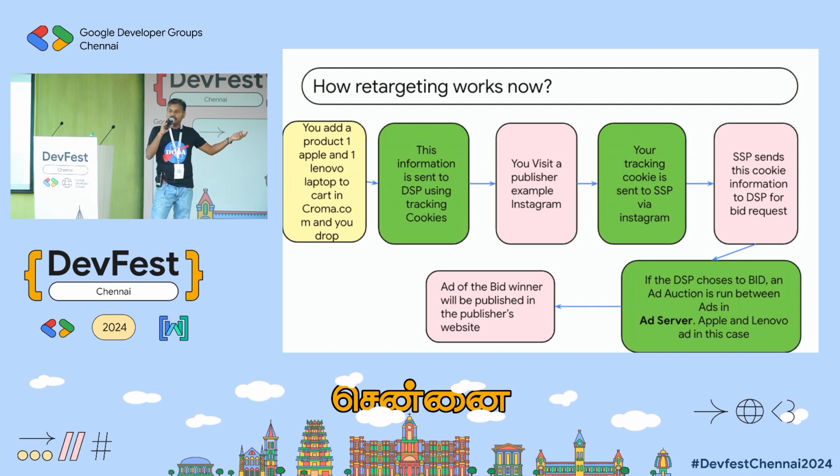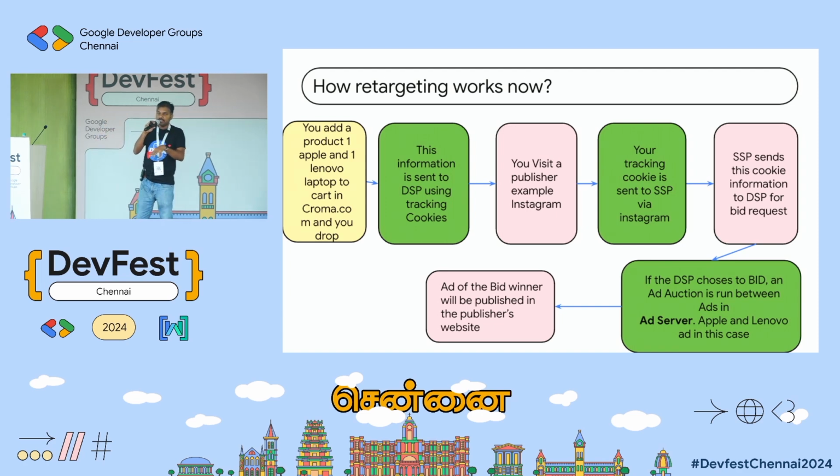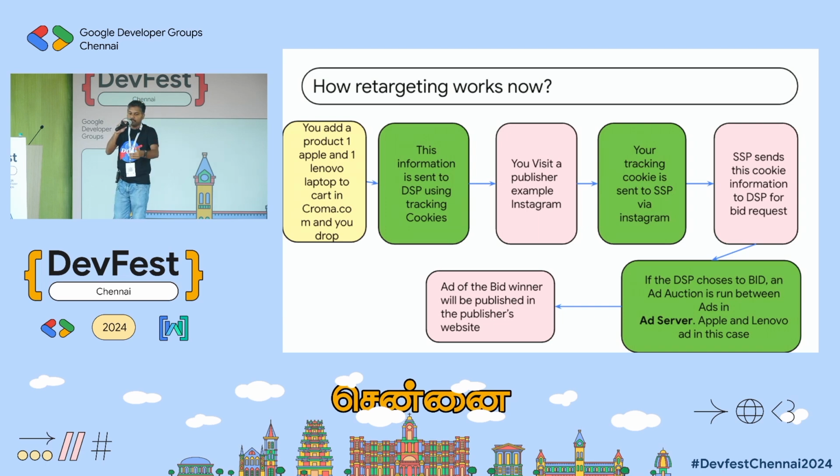That depends on so many factors, right? It depends on the ad acquisition as well, and that's a complex process. It also depends on how the SSP rates the quality of the ad. It's not just about how much money, it's also about how relevant the ad is. What's the quality of the ad? So there are a set of things where we would not be able to pinpoint that this ad will be shown.